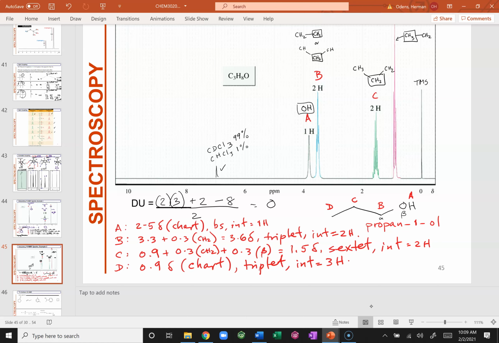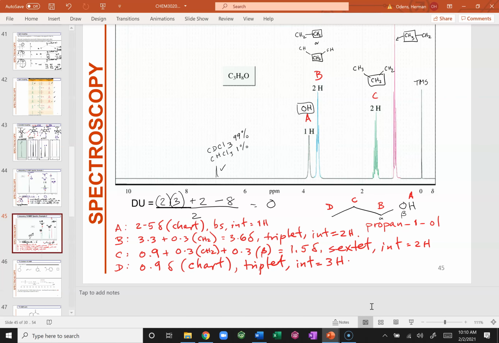In which signal? D is too far away. That's alpha, beta, gamma with respect to D. You got it? From C to B. Yeah, from C to B is the only way you can find a group that is different than a hydrogen or carbon sp3. So we're looking at this signal here. This would be alpha, and this will be beta. For D it will be alpha, beta, gamma. So it's too far away.